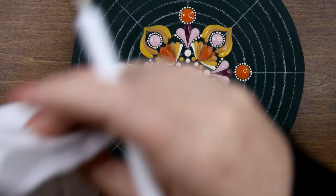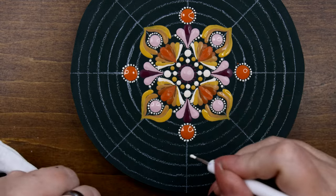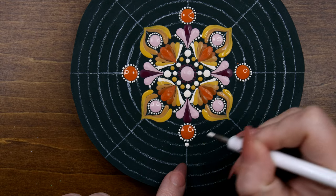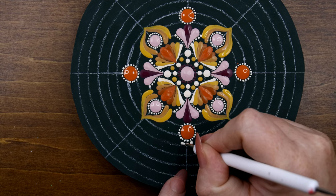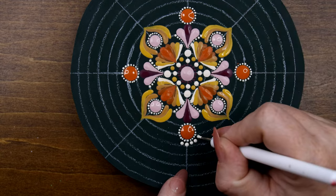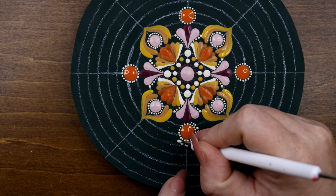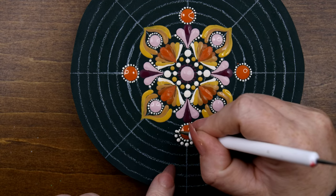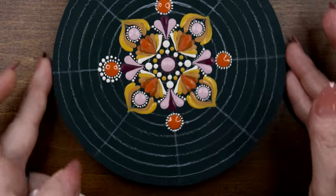I'm gonna get a new cloth out, and again the same color, so the sugared peach. This time I'm starting at the base, so where the segment line is, I'm going to start the dot there, and I'm going to do some walking dots. So what I do is I go up about a quarter of the way, so right about here, and then I walk the rest of it, like so. If I did start at the base here, my dots would be super tiny, and then I wouldn't really see them as well. So I like to do it that way.